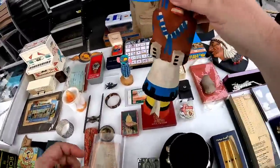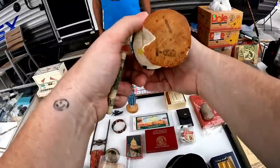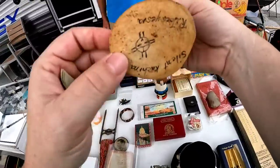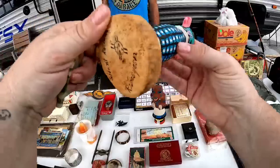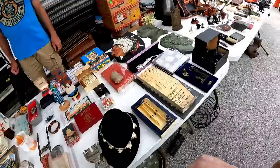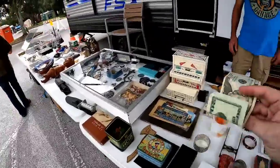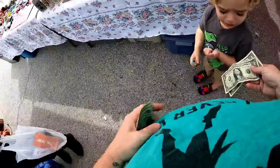I missed the Kachina dolls on my first pass. The first one was not signed; he wanted $75 for it, which is probably about what I could get. The second one he wanted $100 for — again about what I think I could get. I looked up the artist but couldn't find any information. I'm used to paying $10 to $20 for Kachinas; I'll pay up if I need to, but without being able to find the maker, I decided to leave those.